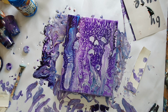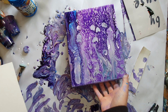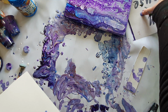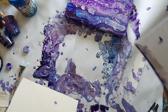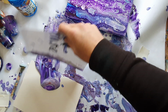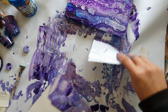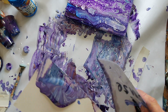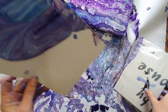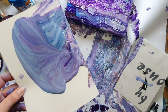So what I'm going to do is move this aside and shimmy some of this paint onto here and get rid of the lumps.